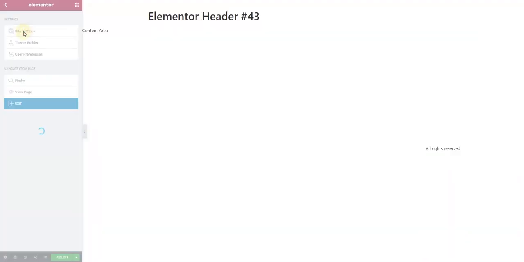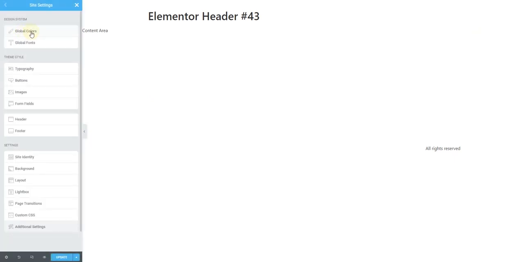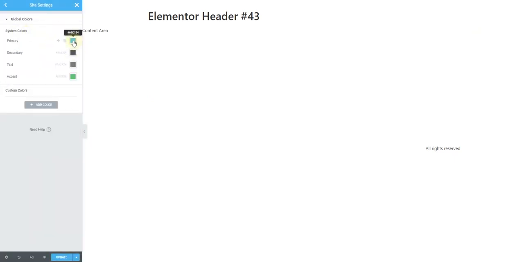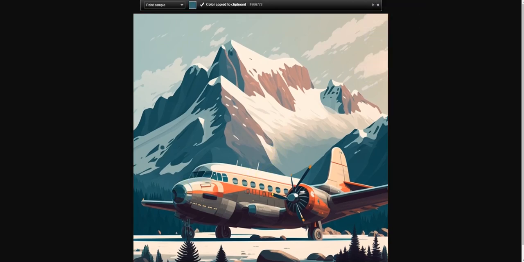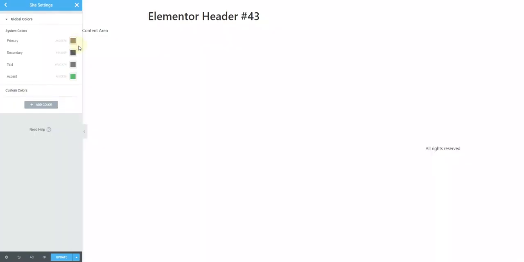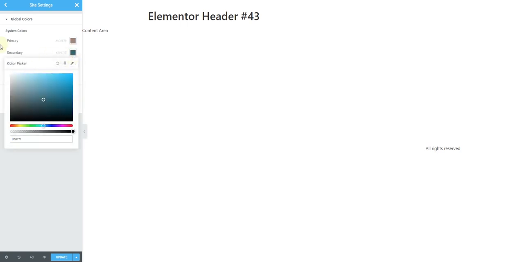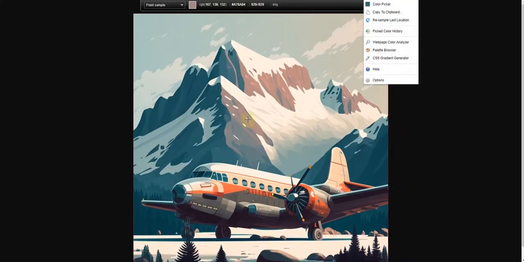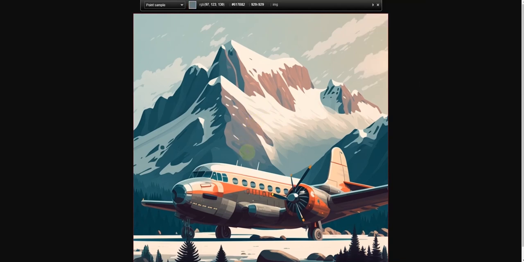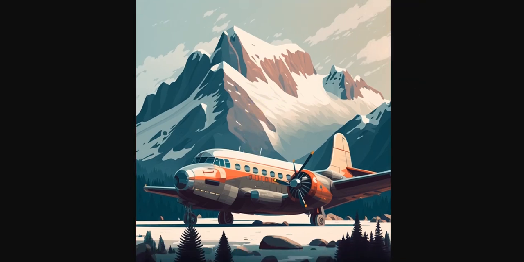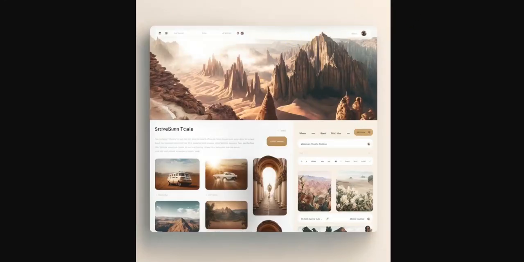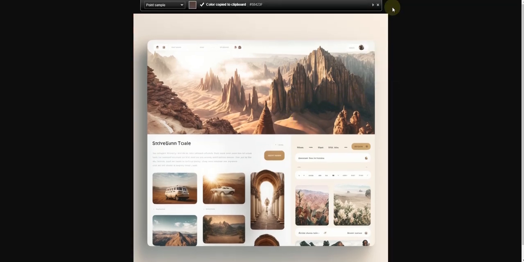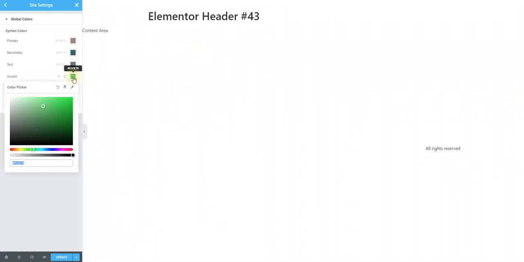So first of all, let's add some global colors in Elementor that will help us to reduce the time. So click on these global colors. In the primary color, I want to insert the color that I have just picked up, and then I want to use one more color that would be this blue color here. So I'll copy this color, and then I'll go back to Elementor and add this color as the secondary color. After that, we need to insert the color for our text. So for our text, maybe I'll use a color like this. So I'll copy this color code and insert it right here. And after that, we need one accent color. I'll use the accent color from one of the colors here. So I'll copy this color from there and insert the color here.